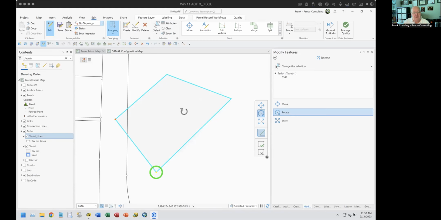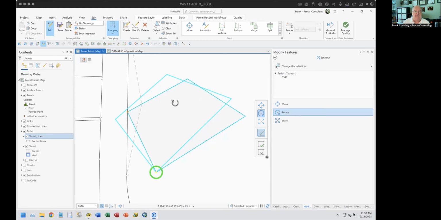You have a couple of options. You can click it on this green ring, what I call the Fisher-Price ring, all right? You can click it on there, or you can click it on any of the things that are selected right now. So if I click over here, it will turn off my rotate. If I click on here, you'll see my cursor has changed, and now it will allow me to rotate it.